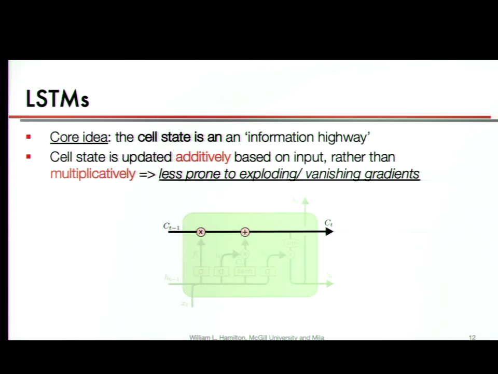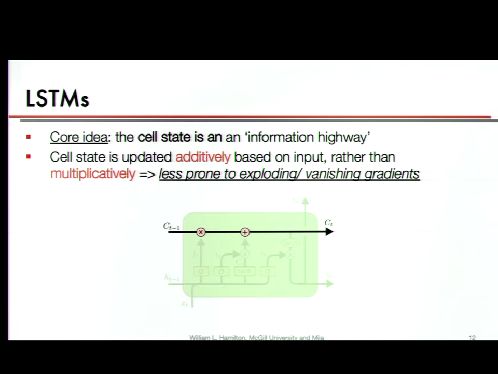So the first really core idea with LSTMs is this notion of what's called the cell state. We had this hidden state of the RNN, which was this H vector, the vector that was keeping around the information that we need to make predictions. The cell state's a similar idea, but people often call it something like an information highway, if you can call it that. The important mathematical thing is that whereas the hidden state in the standard RNN was updated in a multiplicative way, where the previous hidden state is multiplied by a matrix, the cell state is an additive function of the previous cell state.